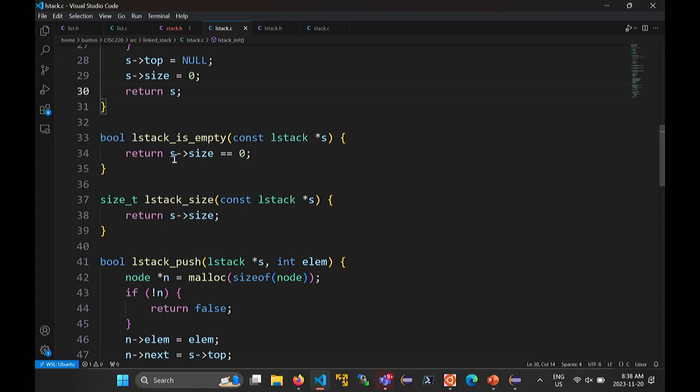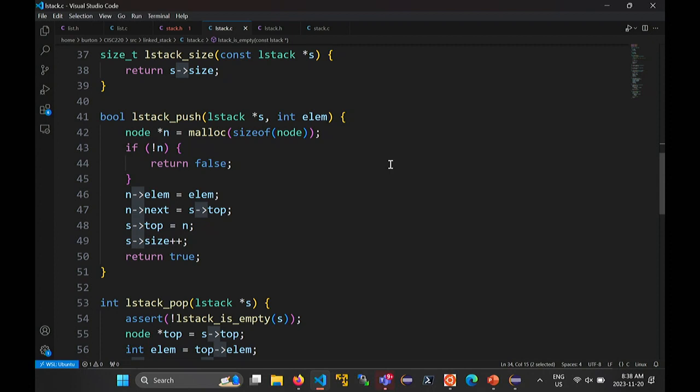So is the stack empty? Well, just look at the size of the stack. Is it 0? Return true. If it's not, return false. To get the size of the stack, you just return s arrow size. And remember, the arrow operator is the pointer dereference and then member access operator.